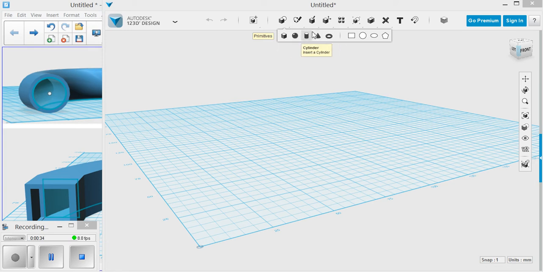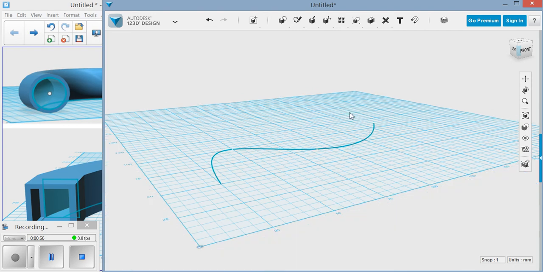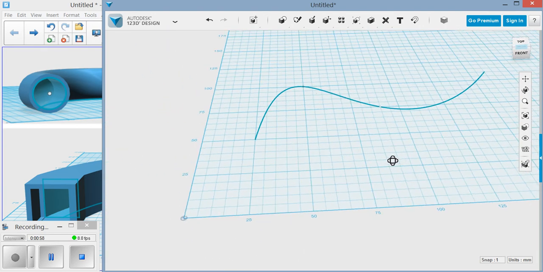So first thing I want to do is create a path. So I go to this polyline, or sorry, I want to go to a spline. Just pick a random point, pick another point, and pick a third. When you're done, you can click this triangle or this check mark to exit. These things work the best when you have like a gradual slope. If you try to make one that was like really jagged up and down, it doesn't work so well for these.